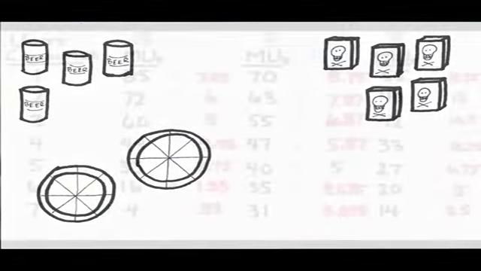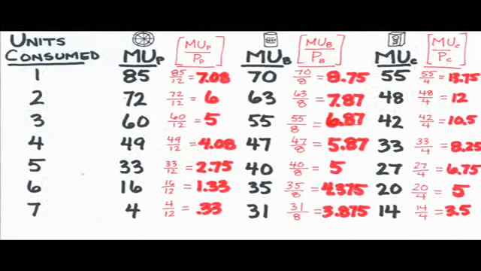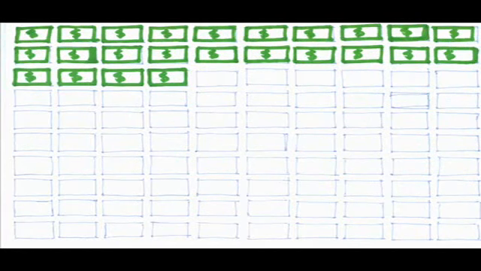Now stop for a minute. What do you notice about the next choice? What would be the best option? The third pizza, the fifth beer, or the sixth cigarettes? They all yield 5 additional units of utility per dollar. Each of them would be an equally good choice. Coincidentally enough, our consumer has $24 remaining, exactly enough to purchase one more of each commodity with zero leftover income.